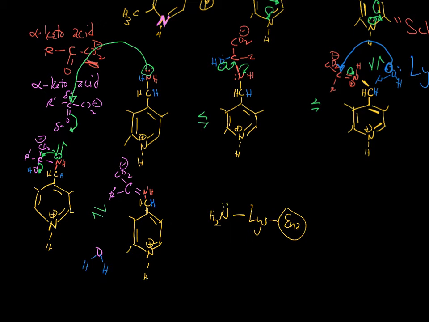And all it's going to do now, whoops, I forgot to change colors, is it's going to come in and smack here to free up the nitrogen. Okay, and so what will swing down as this comes down, then this will pick up the hydrogen, which will just be off of like a general acid, or it can be off of the lysine right there. And you get your final Pong reaction, or product, I should say, the Pong part.